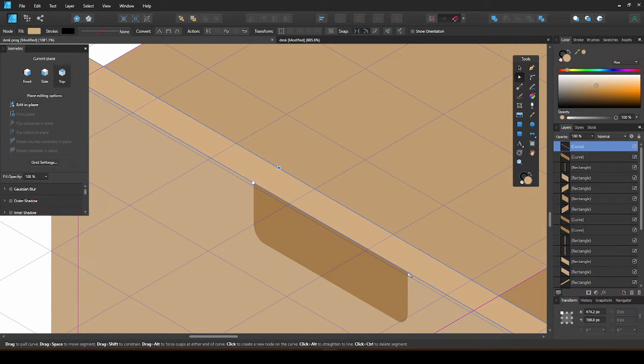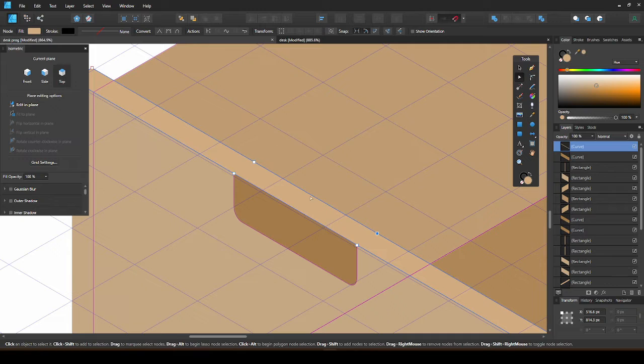If the shape gets deselected from the snapping, you can just hover over it and it'll come back in. So when you're aligning your node, make sure you're not going above, but you want to go along here. And now control and click to get rid of this middle part.